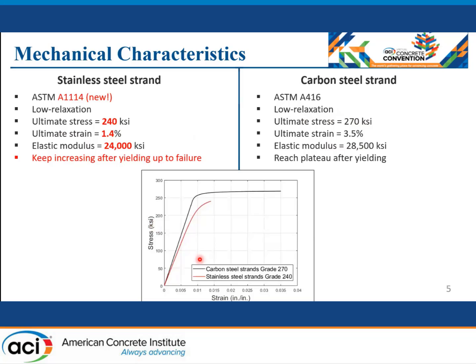If we investigate the stress-strain behavior of the strands, we can see that the stress-strain curve for the carbon steel is rounded once it deviates from the elastic modulus, and then we can see that the stress keeps increasing up to failure. We don't have a plateau compared to the carbon steel strands. We can see that the ductility of the strand is significantly lower than the carbon steel strands. Therefore, if you want to use the design guidelines specified for carbon steel strands, you cannot, because they are not applicable because of the differences in the mechanical characteristics.